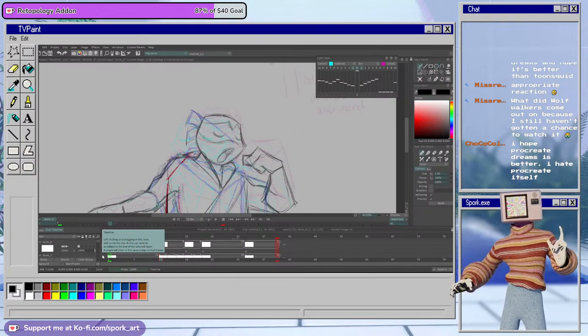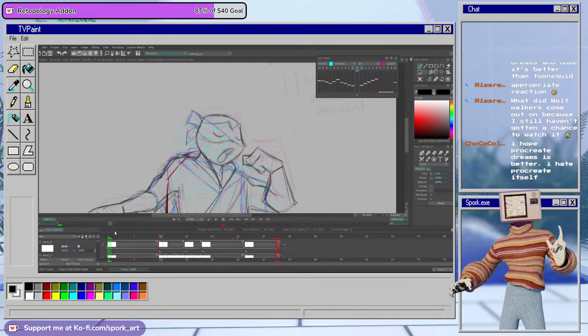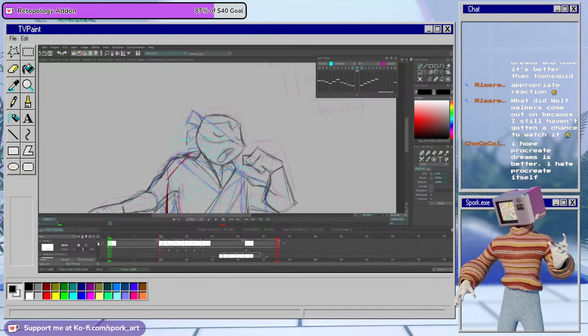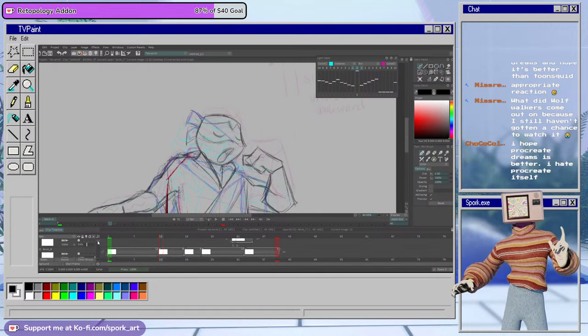Wolfwalkers is on Apple TV. I was really sad that it wasn't like a wider release, because it was a good movie, but it was only on the one platform. Big fan of Cartoon Saloon. Where am I cleaning up?